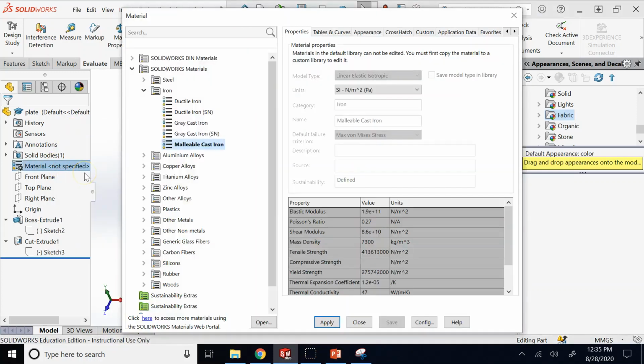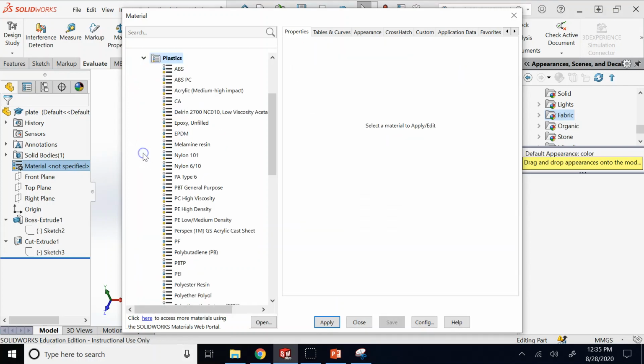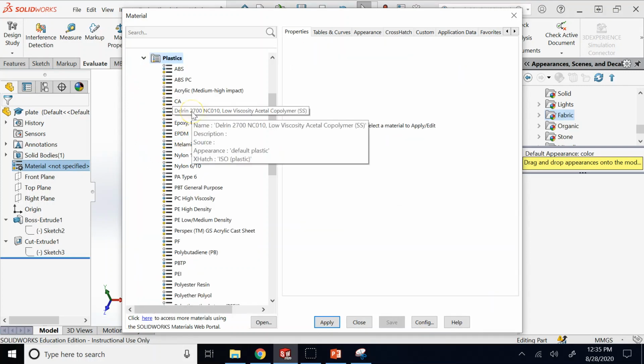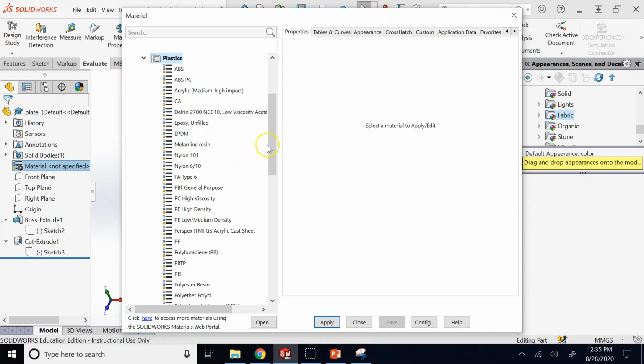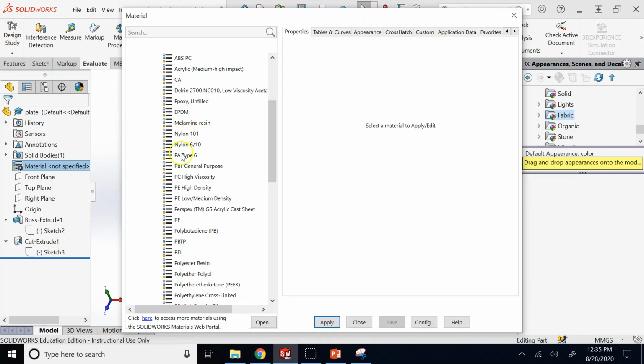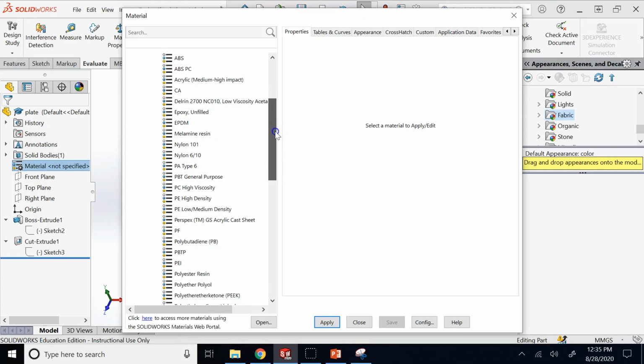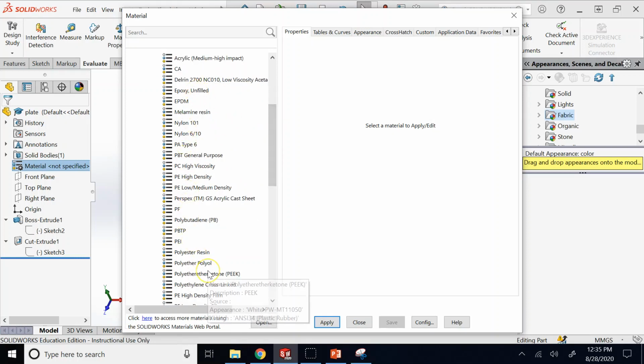So when I go here under plastics, okay, one of the plastic that is very common in 3D printing is called PLA, polylactic acid. Okay, the cheapest plastic in 3D printers, and that plastic is not there. It's quite weird. ABS and so many others are, but PLA does not exist here.